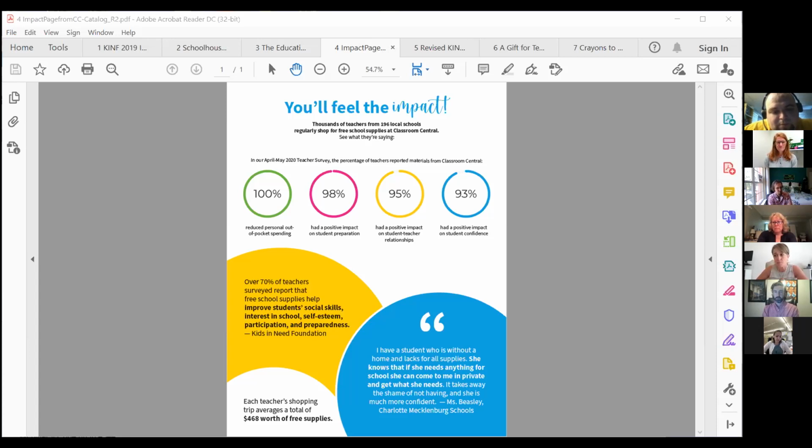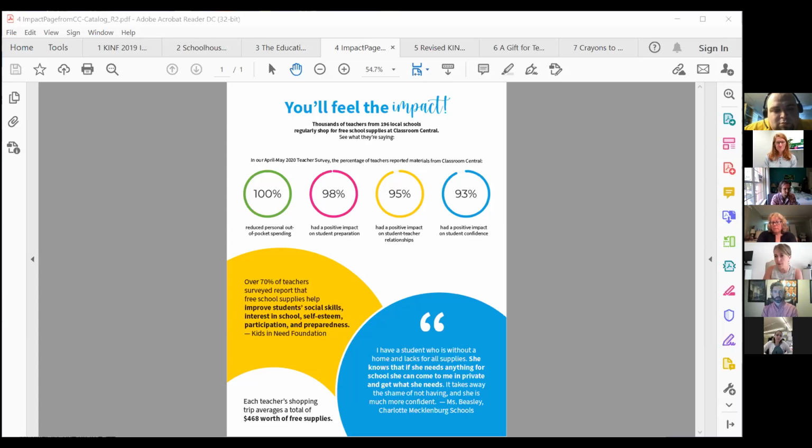They'll get a subscription box full of course supplies and some seasonal add-on supplies 4 times a year, so on a quarterly basis. And then they're also going to be able to utilize our other programs in addition to what they'll automatically receive through the subscription service. So this, like I said, is just one page of a really awesome catalog of information. But we feel that it does provide a good data point on exactly why they should shop at Classroom Central, but also some testimonials from other teachers that we've captured.